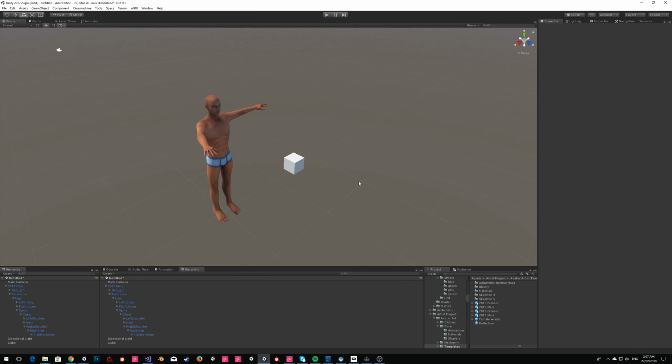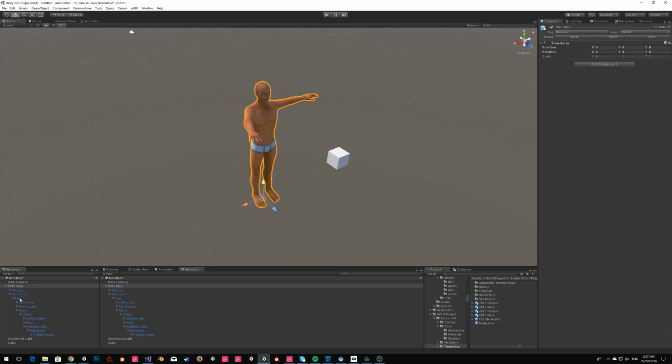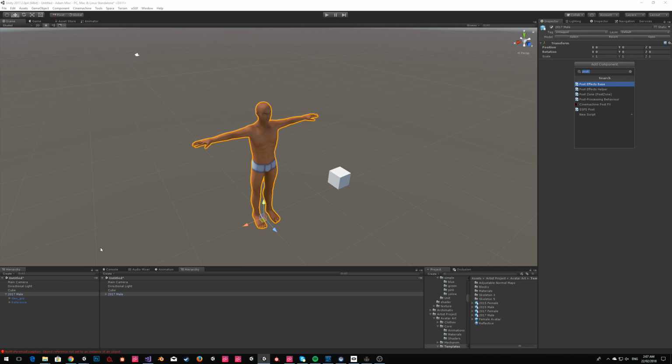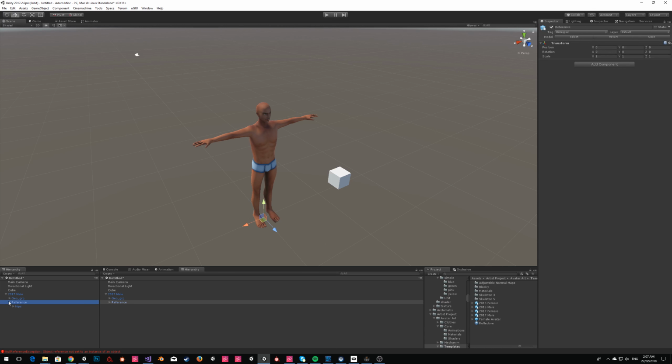Now, every humanoid rig inside Unity has access to something called inverse kinematics. And inverse kinematics is actually exposed through our scripting system. Now, there's a couple of ways we can short circuit this. We actually don't need to go through this full process, so I'm just going to grab him and revert him back to the default. Or in this case, grab him back in again. And we can actually use inverse kinematics to move this. Now, inverse kinematics makes this a whole lot easier. We've got a component built into our system that'll make it possible to use inverse kinematics on this object fairly easily.